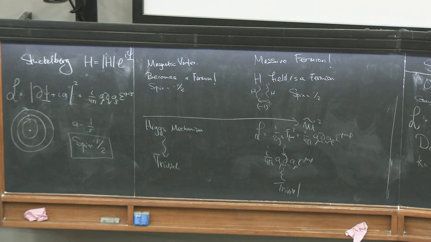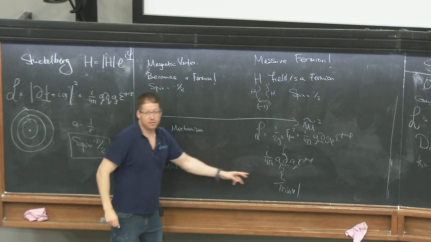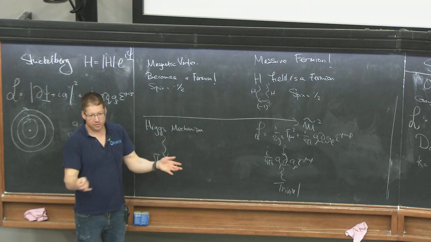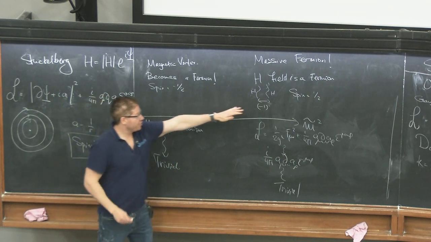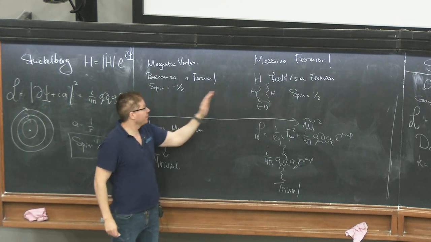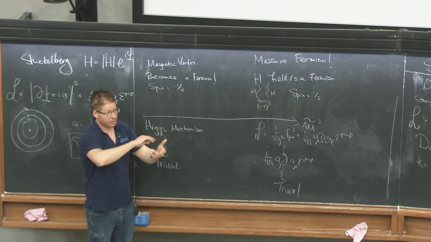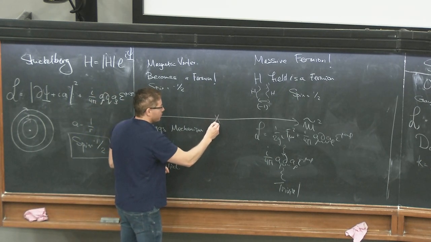This is an interesting example, because both phases were trivially gapped. And if you were Landau and Ginzburg in the 50s, you would say, OK, we have two trivially gapped phases. There is no phase transition. But that's incorrect. Here, the fermion excitation has spin a half, and here it has spin minus a half. And a half and minus a half are not the same. This is the eigenvalue under rotations in two dimensions. So there must be a phase transition.